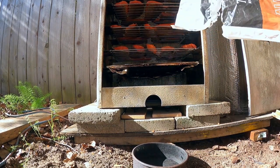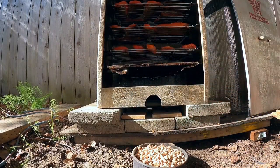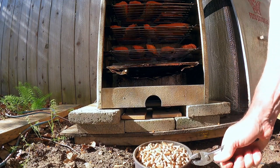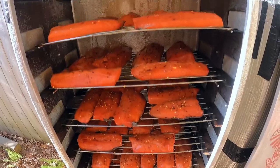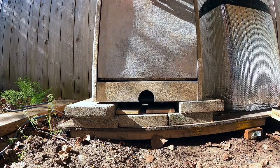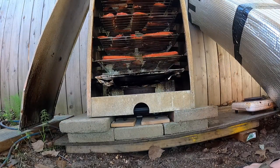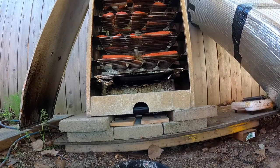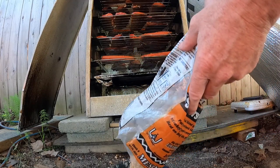So I'm going to end up putting 5 runs of smoke on this. And the first 3, I'm going to use kind of a mild chip, like hickory. And then the last 2 I will use mesquite because it adds a little bit of bite to it. So the first 6 hours I had hickory on, I'm going to change to mesquite here.